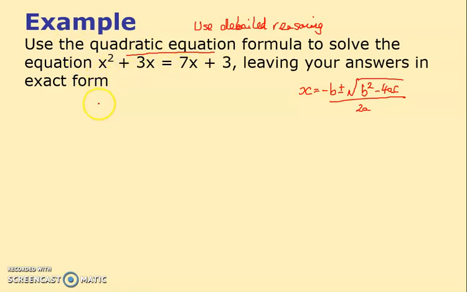First job, it doesn't say equal to 0, so x squared, if I move that over there, it becomes a minus 7x. So I reckon I get x squared minus 4x minus 3 equals 0. It says leave your answers in exact form. So anyway, let's do this now. A equals 1. It does say use a formula. You might be tempted to see if it factorizes. C equals minus 3. Just A, B, and C.